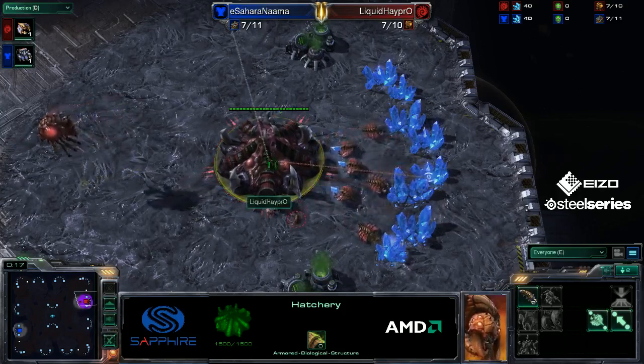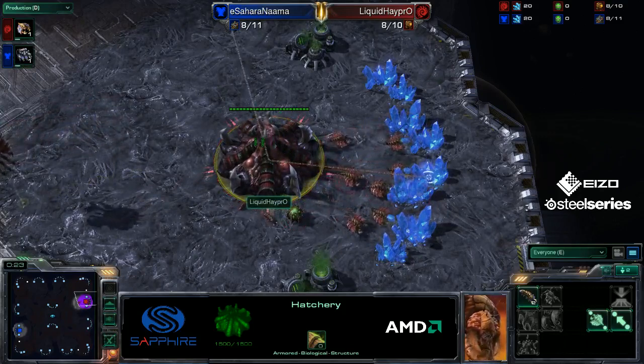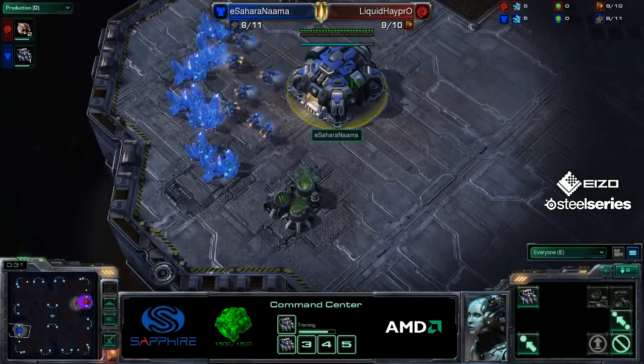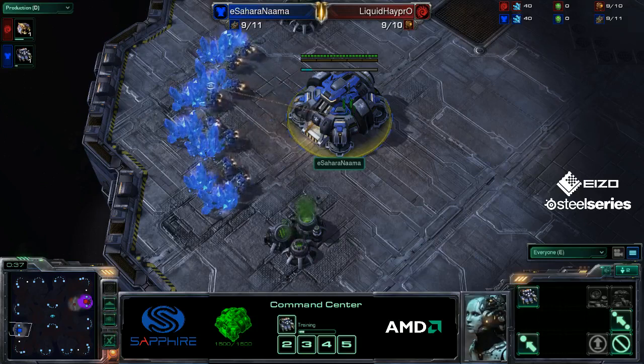But that is the way StarCraft goes, folks, and that is the way that this tournament is flowing. Ladies and gentlemen, I bring you LiquidHayprO. He is in the red trunks, and he is playing Zerg to the east of the Antigua Shipyard versus his opponent, eSaharaNaama. He is in the blue trunks, and he is playing Terran to the west. Both of these guys currently one apiece.